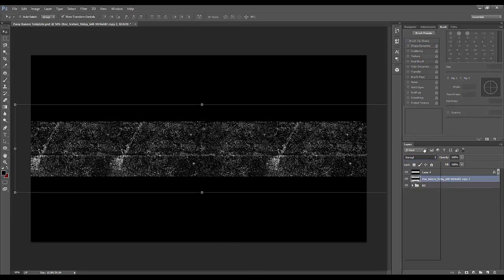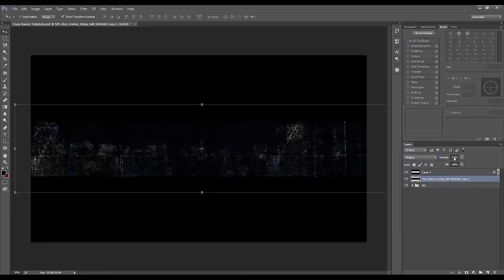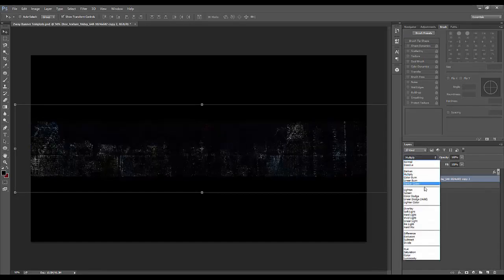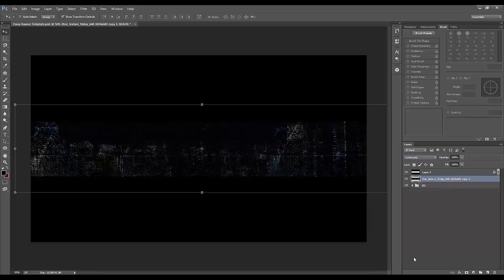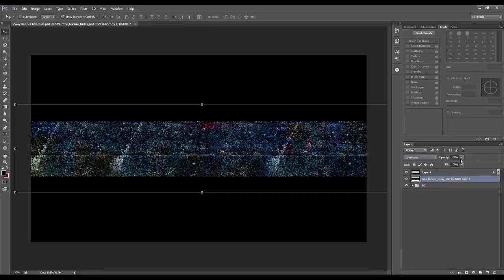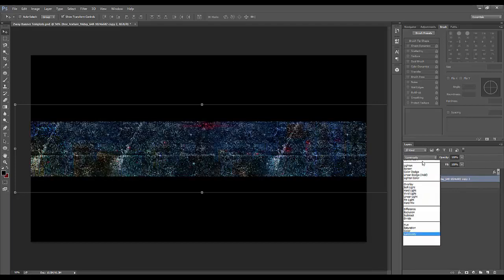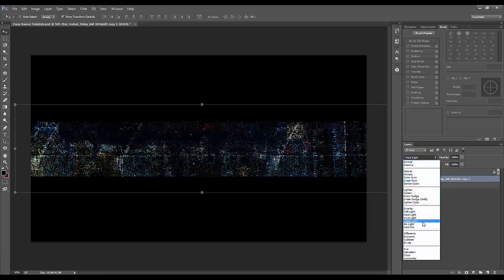So now there's some things we can do. We can go to multiply, and then lower the opacity some. See how that looks? Not really that good. We could do luminosity. Lower the opacity some. See how that looks? No, not at all. We could try maybe hard light, or maybe linear light.